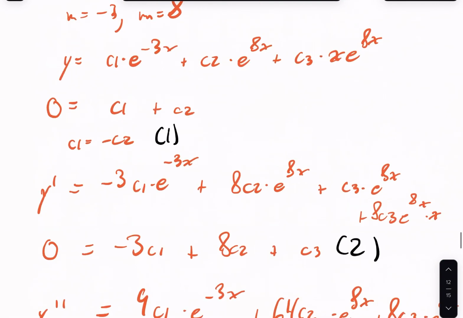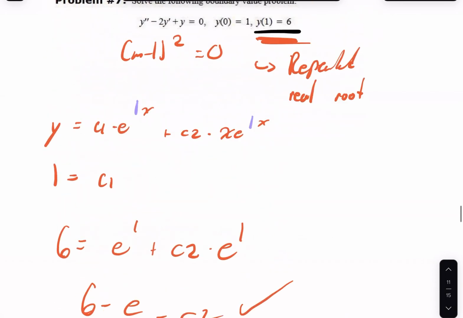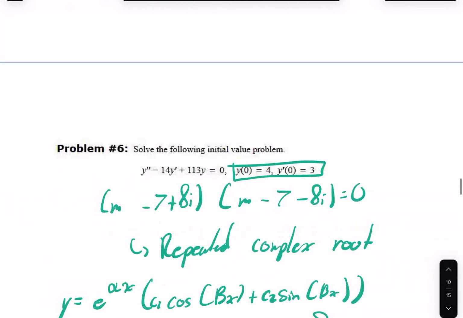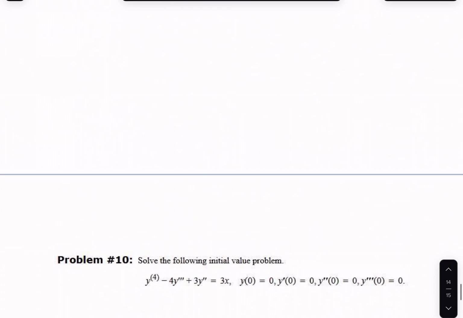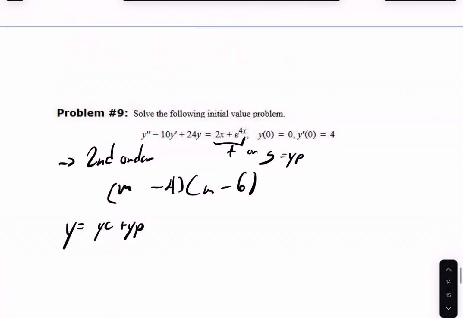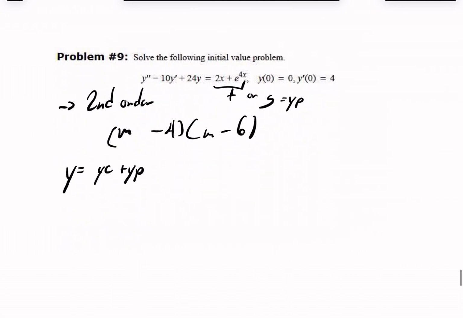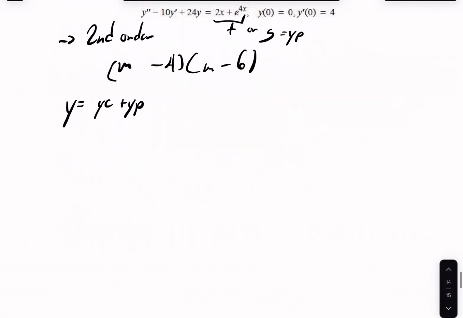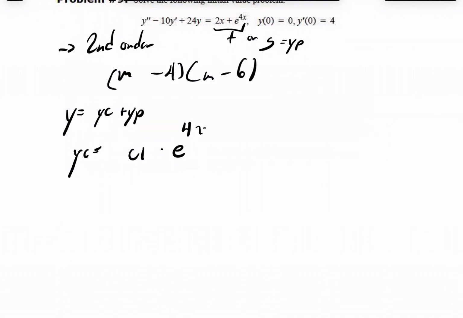Now you might ask the question, why didn't we use that on the previous ones? Well, they're all 0. So when you see something on the right side of the equation, it's usually a good indicator that you're either using the undetermined coefficients method of solving the differential equation, or you're using variation of parameters. Okay, cool. So with that being said, we have our yc, which equals c1 times e to the 4x plus c2 times e to the 6x.